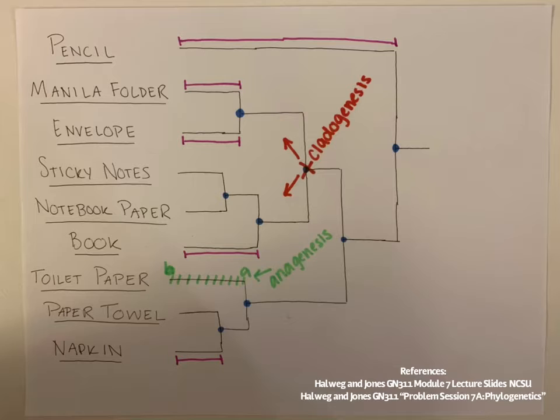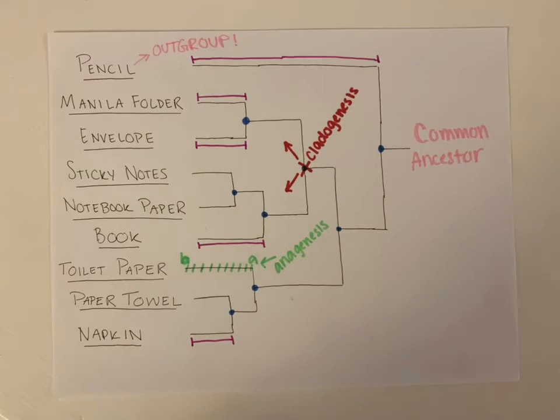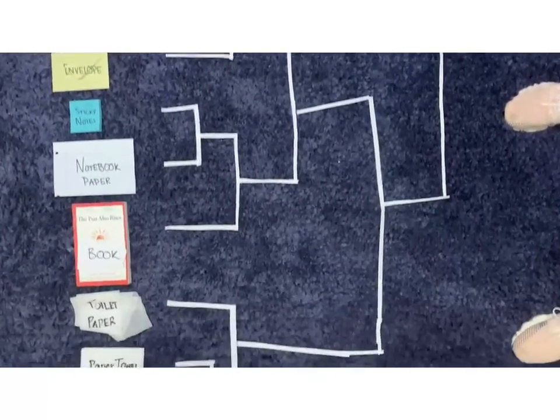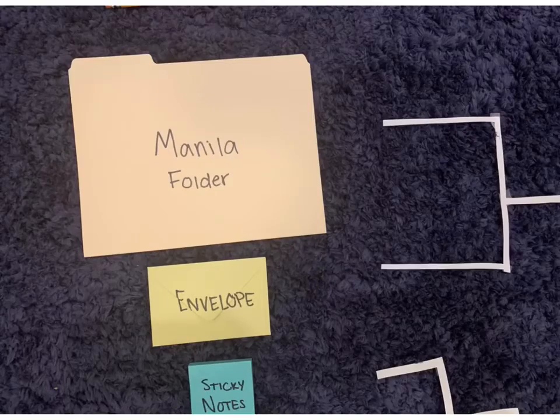Lastly, we talked about the outgroup being the OTU that diverged at the earliest from the common ancestor, so in this scenario, we see that the outgroup is the pencil. Now that we understand the workings of a phylogenetic tree, I'll get into the OTUs I chose for this example. I chose 8 items from around my house that were similar in that they all comprise some form of a paper product.